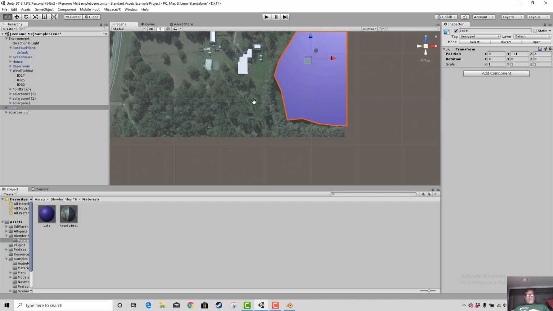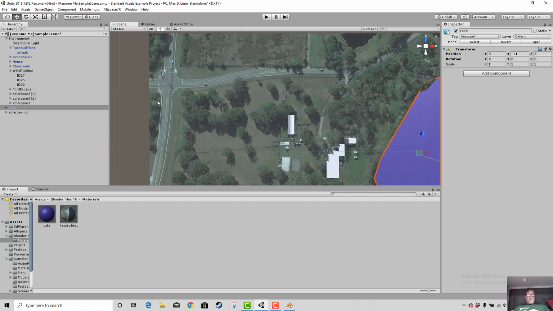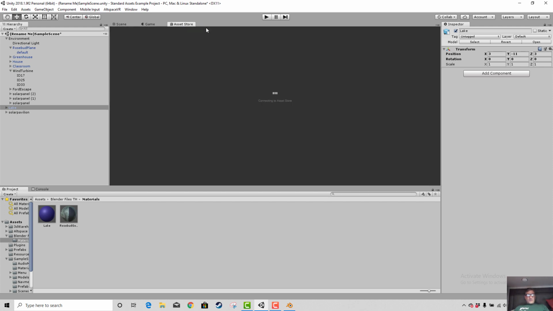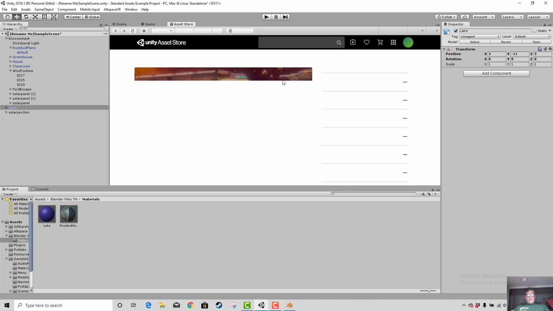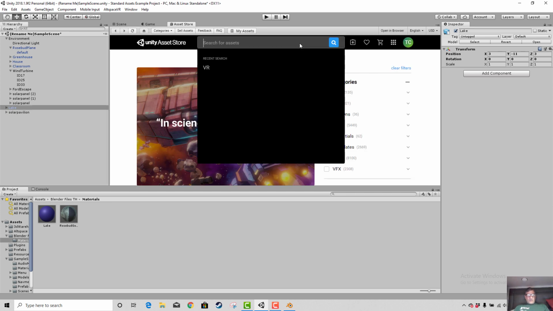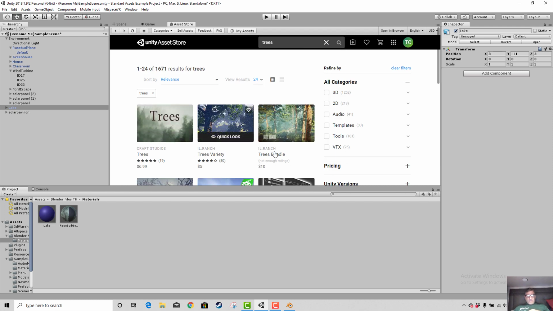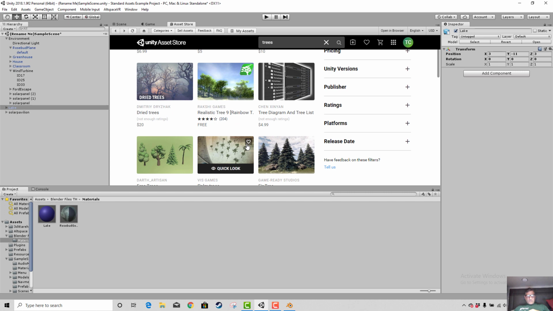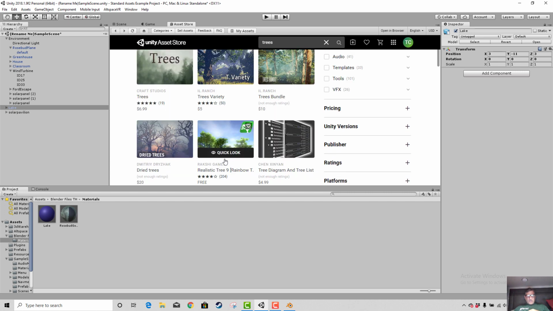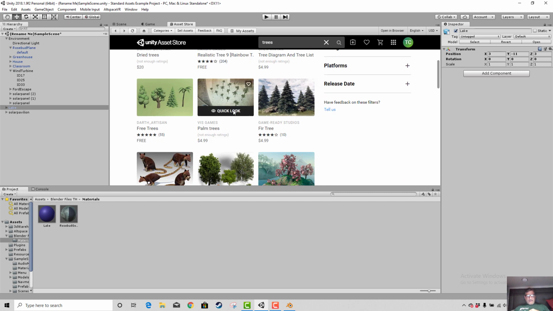In terms of trees, there should be a tree generator in this, but you have to get that package. So you go to the asset store and you say trees, and people will charge you all sorts of money for trees, but then there's realistic tree for free, and these weird artistic trees for free.